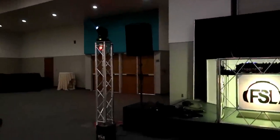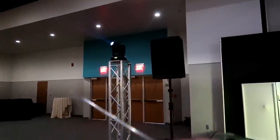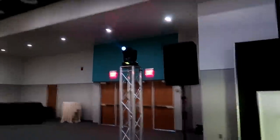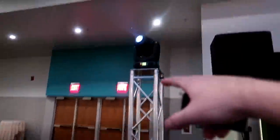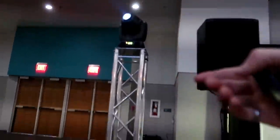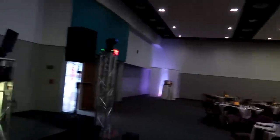We're gonna go through everything that is up here right now. Obviously we have our Global Truss totems — sorry for the blur line as you can see, it's just the lighting frequency in here. These are about six and a half feet tall with an ADJ Inno Spot Pro on top of both, running Donner wireless DMX — we made a whole video on wireless DMX. Speakers are JBL SRX 815Ps with JBL VRX 918SP. Big room, big sound — that's what we're going for. ADJ event table with custom FSL sign.